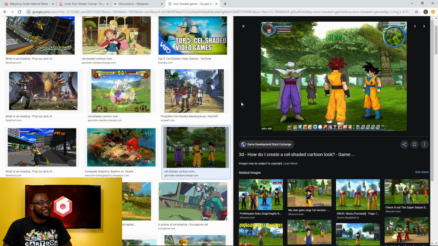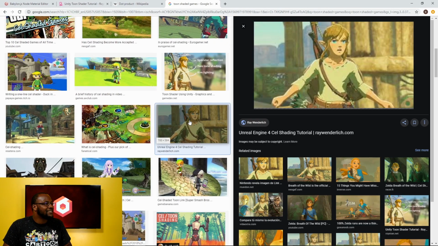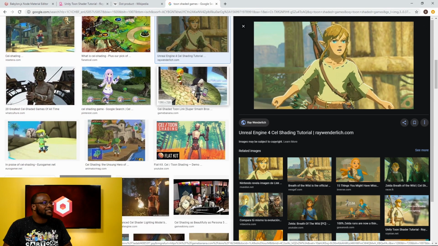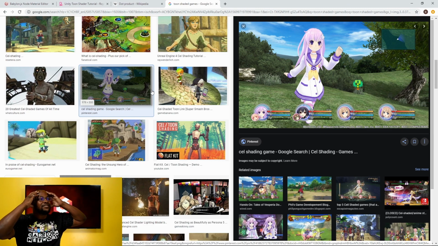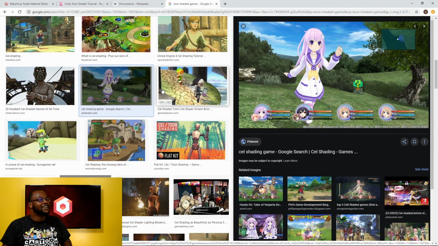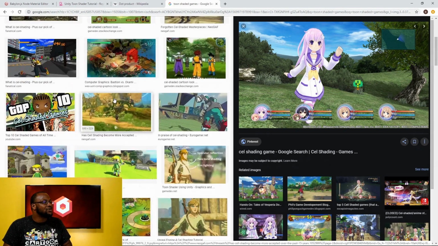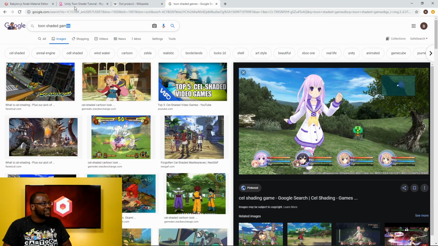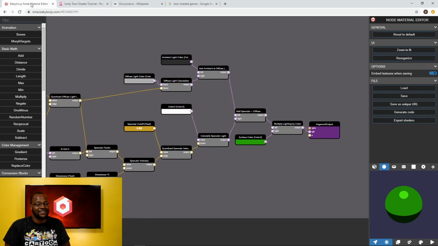And of course, as I said before, plenty of anime-inspired games. Dragon Ball Z, of course, again. Breath of the Wild used the effect greatly. I don't think I've played this game before, I can't tell you what this is. But all these games use that hard, soft two-tone shading to great effect. And so I just wanted to give you some good examples of where you can find this sort of thing.